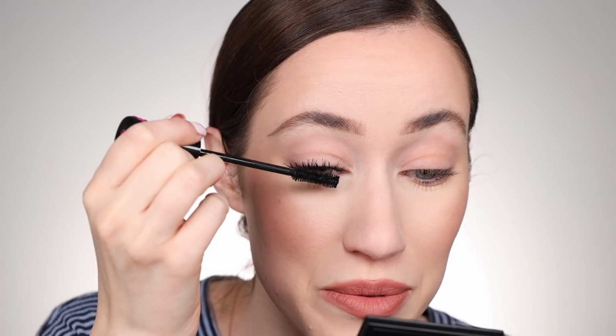I'm hoping these mascaras don't look too different on my eyes because I am actually going out to dinner with my friends, so it could be interesting to see how they both apply and how they wear. Like if one eye starts smudging and flaking and the other one doesn't, or heaven forbid if both start smudging and flaking, it could be an interesting evening, but it's worth the risk, honestly.